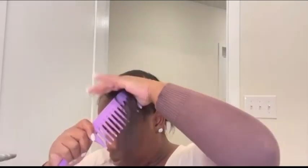So now the hair that I will not be having out, I'm just gonna put in a ponytail. Normally I would put about either 2 straight backs or like 4 straight back braids in it, but for the sake of this video and time, I'm just going to do like a small ponytail. But when you're doing it, you can just do like 2 cornrows. That's enough. Like, you don't have to do anything crazy. This is just to keep the hair, you know, back, and so the wig will be nice and flat.